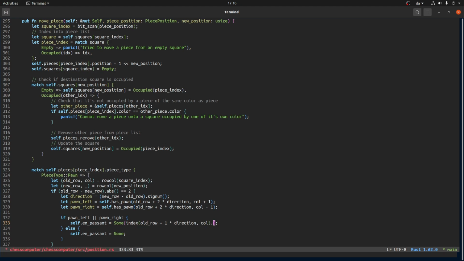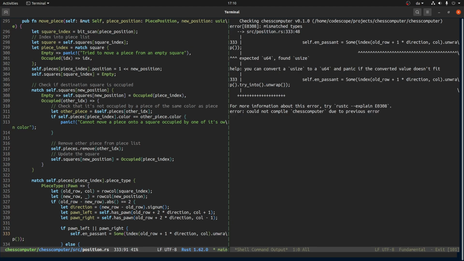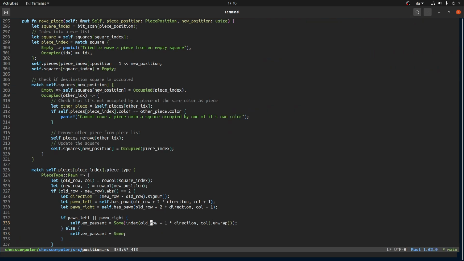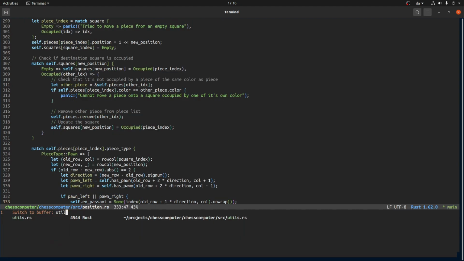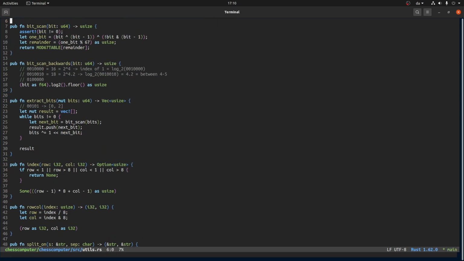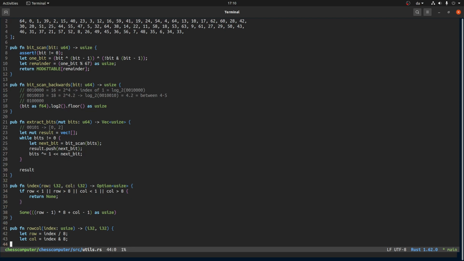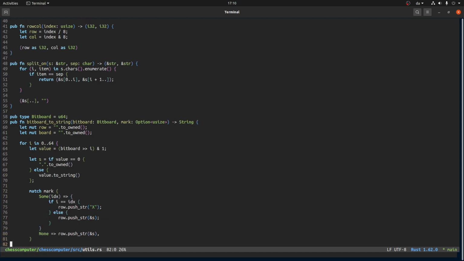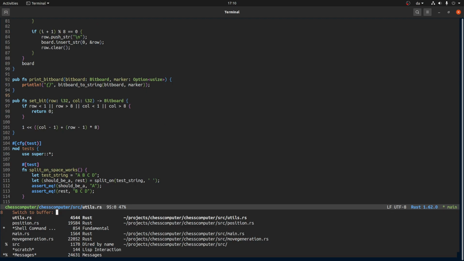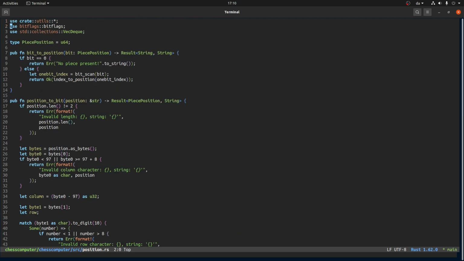I'm going to assume this is correct. And again, it wants a usize, because we don't want the index, we actually want the bitmap position, the bitboard. And again, I don't have a function for that.